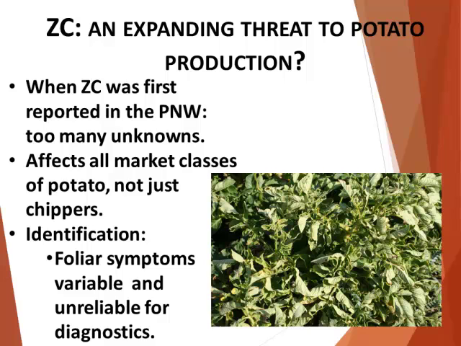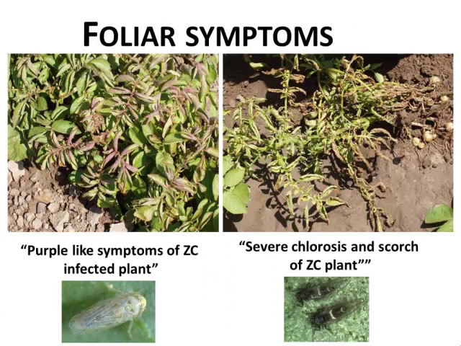One of the issues that we have here in the basin is that this is still a work in progress regarding training of the people who go to the field and check if we have this issue or not. If we only focus on the foliar symptoms, that was one of the first things we had to train ourselves on, because you can see those purple tops and the scorching and so forth of zebra chip disease in the foliage. But here in the Pacific Northwest, especially between Oregon and Washington, is a hot area for another endemic disease, known as the beadleaf hopper transmitted diseases, BLTVA, transmitted by a beadleaf hopper. And that was one of the first things that caught us by surprise.